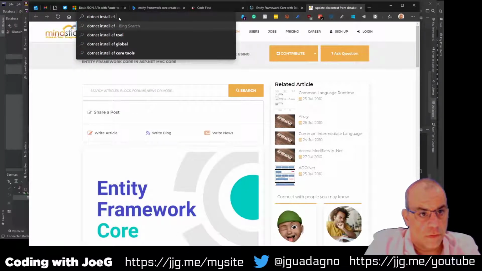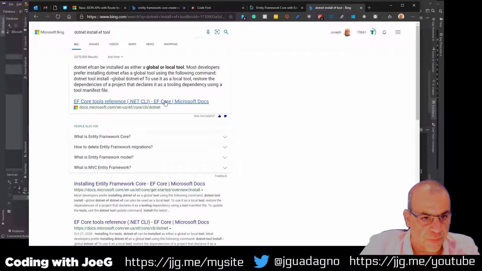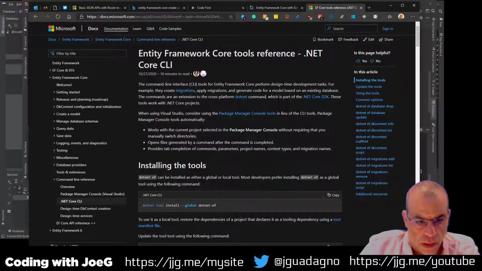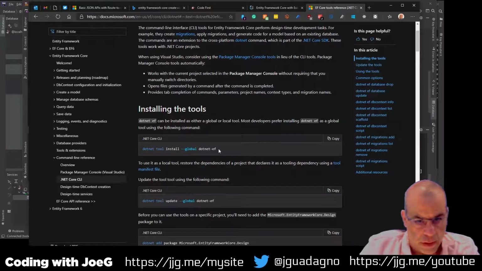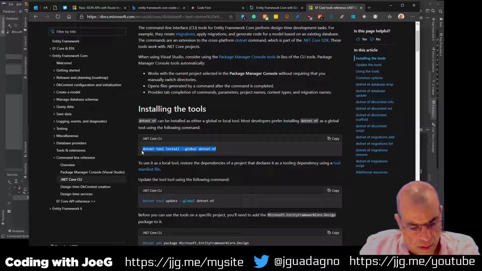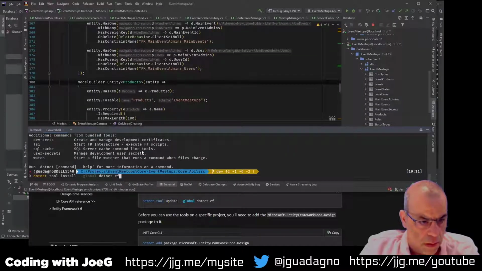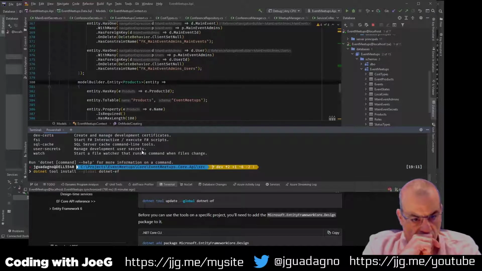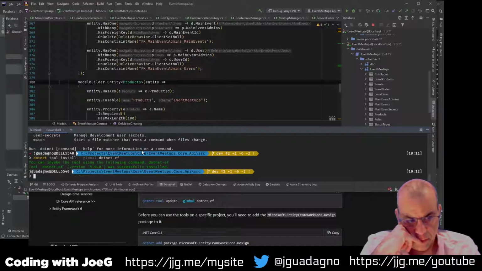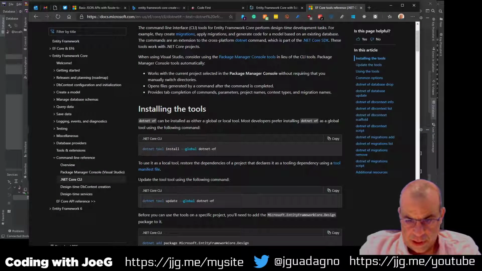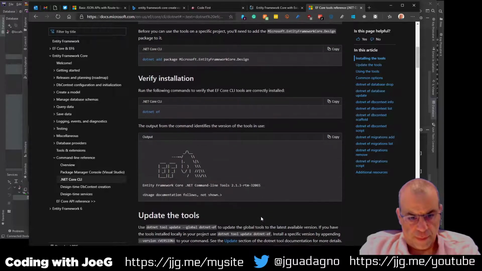Install EF tool. Damn it. That I probably have on my machine then. It's taking forever to install. Before you can use the tool on a specific project, you need to add the designer package to it.